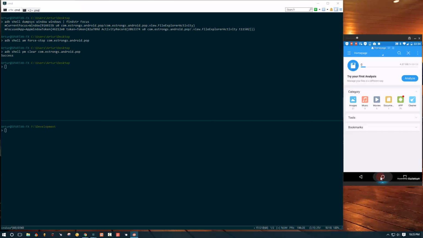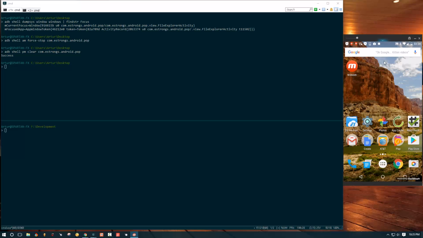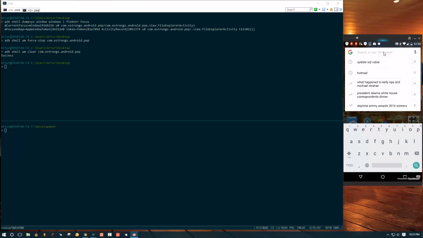We can also send key events and text with ADB. So let's type something in the search field.